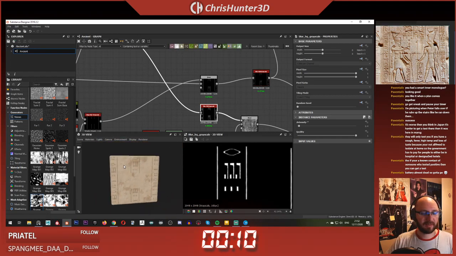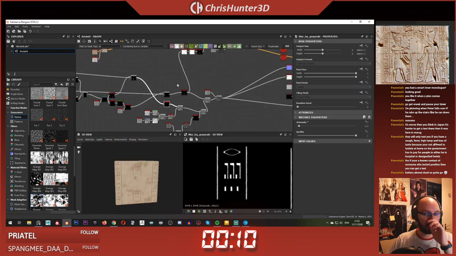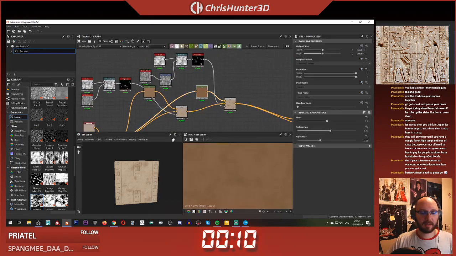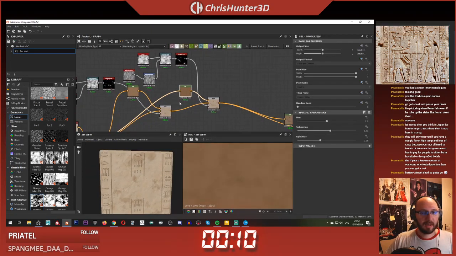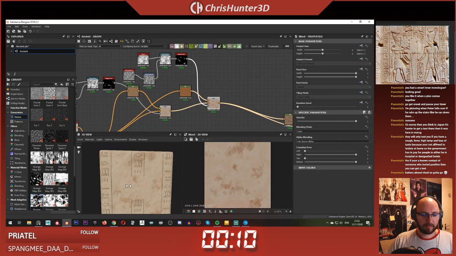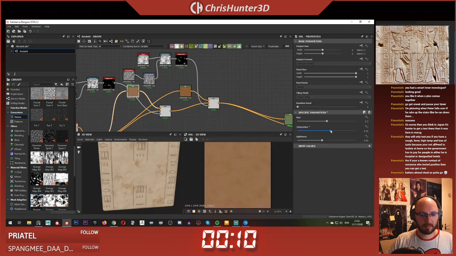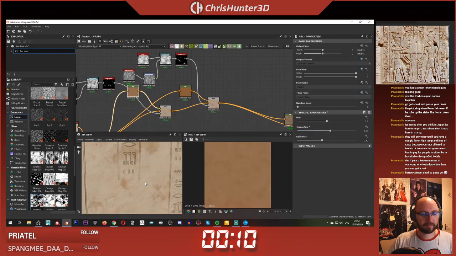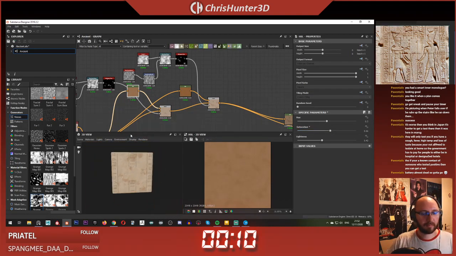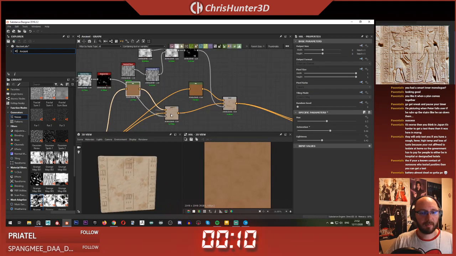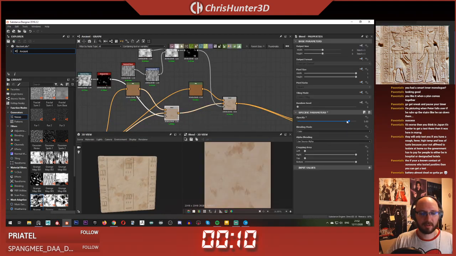Alright, 10 minutes. This is the final countdown, so let's just adjust this. We need more saturation in this. I know it's already very saturated, but it's not really coming through that way. More saturation in this one. I might just reduce the opacity a bit on this as well. It's a bit cheaty, but with this kind of thing, I like the kind of washed out look on it.